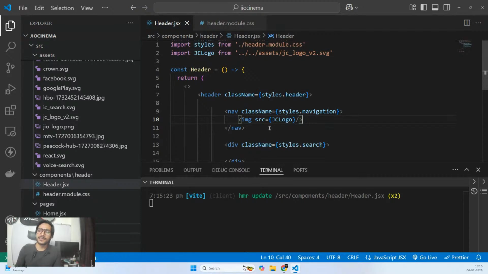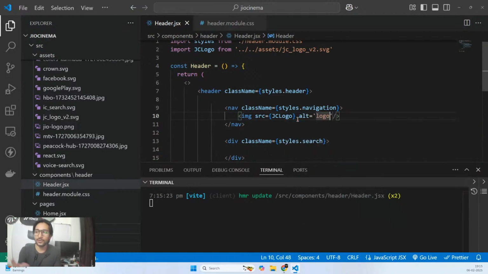So what I did, see guys, is you can also directly pass the path here, but I would not suggest that. So we simply imported that image, gave it some random name. You can give it any name, it's up to you, and simply src. And also you should always have alt. So for now, just call it logo. It's complete. So we have the image, guys.